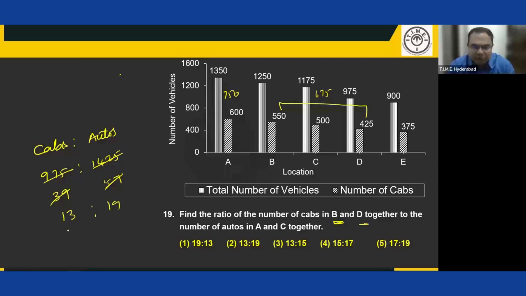You can take 75, very good, ma. Otherwise, you can see that the last 2 digits are divisible by 25, so I can take 25 also. Then 3 is a common factor. 13 is to 19 I can do. Then you're checking for your common factor. 39 is to 57. So it has to be 13 is to 19. Right? Next question.